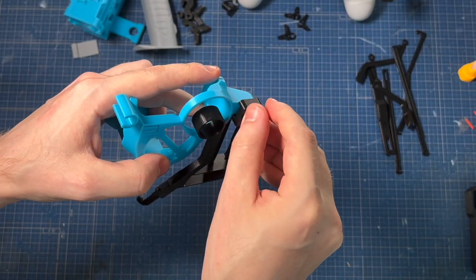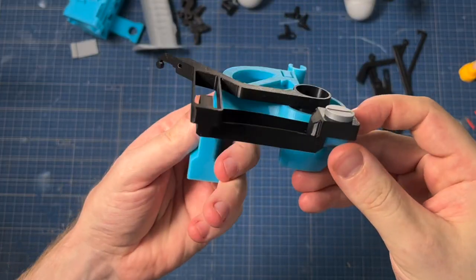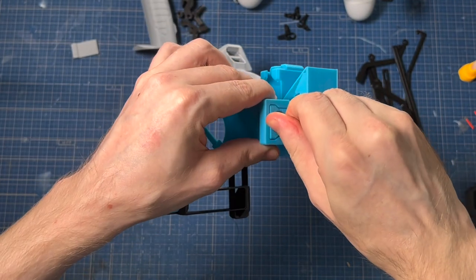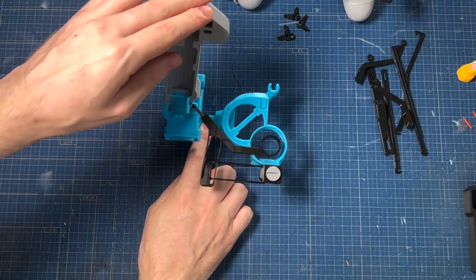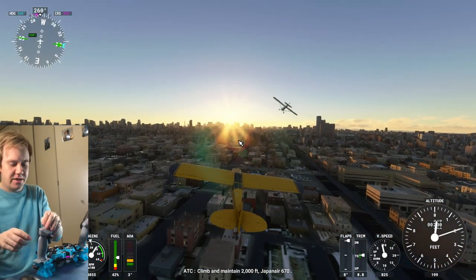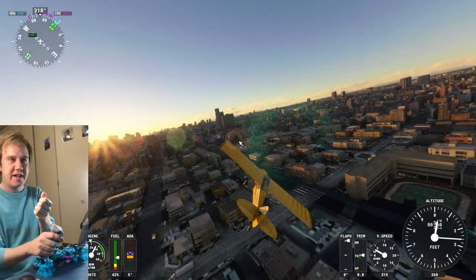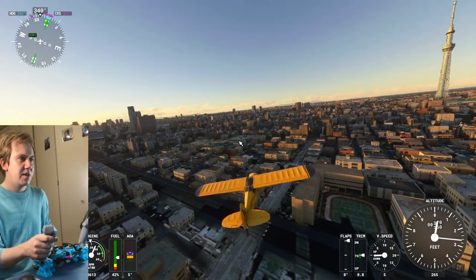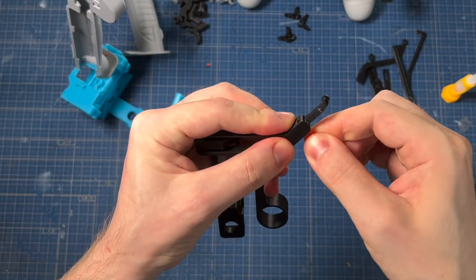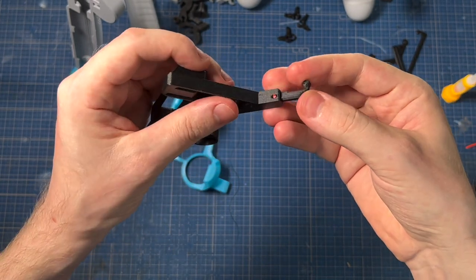The design now goes together with screws — you no longer have to use any glue. I had a few spots where glue was required previously, but now it's screwed together. That's great because if you find one part of the mechanism wearing out, you can now swap it out by taking everything apart again with screws. There are also a few spots where you use just little bits of filament — a small hole where you stick that filament down and it holds the part in question.